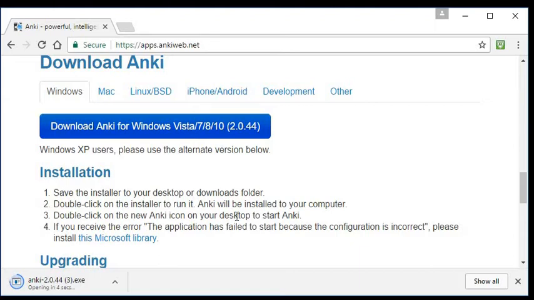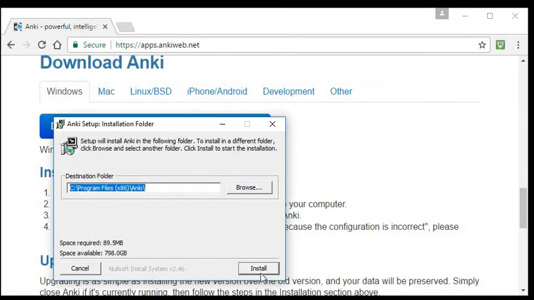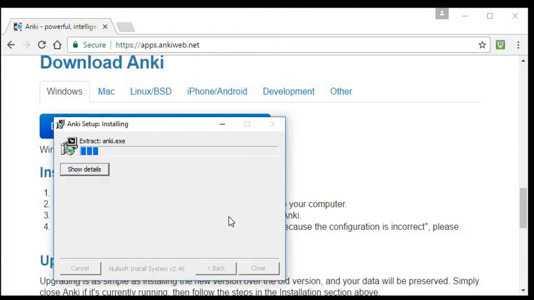The reason why I'm using Anki is because they have new features I've never tried before. You can do a voice recording with the word that you're trying to practice. Okay, here we go. I'll just add that, install that, and okay that. Voice recordings, and you can add photographs or pictures to your cards.